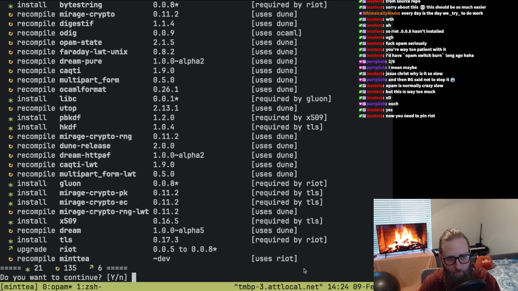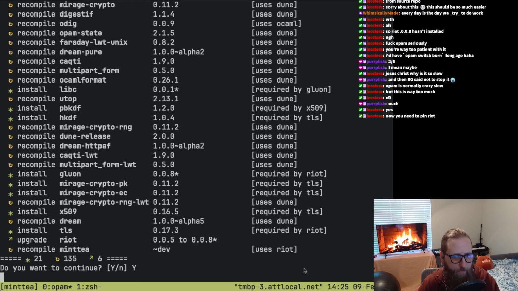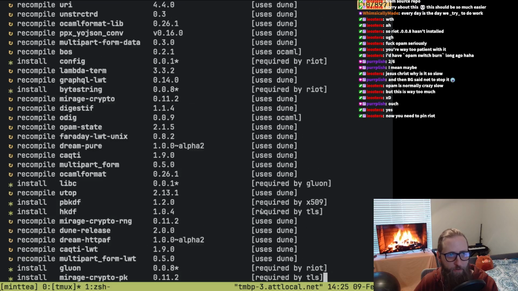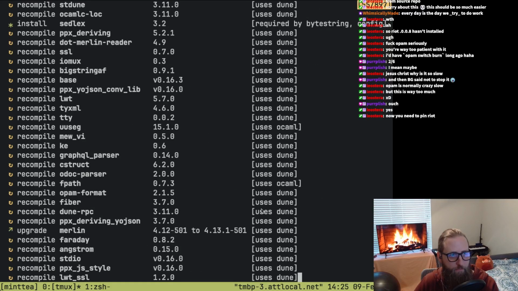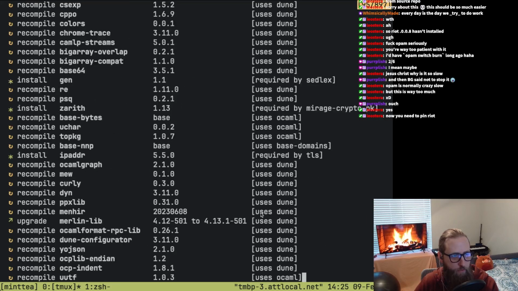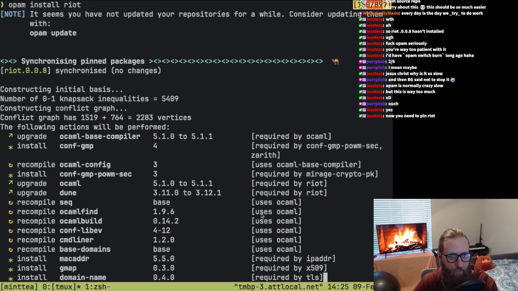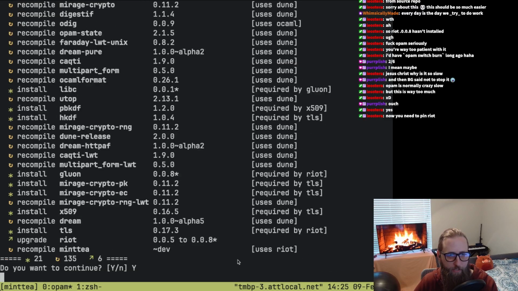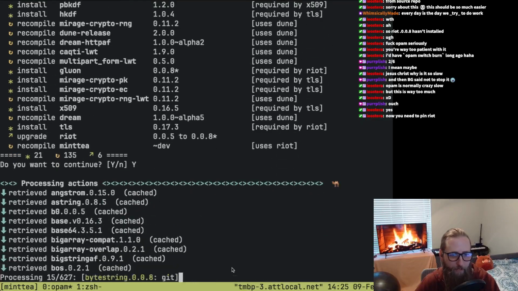Okay. Yeah, of course I want to continue. Of course I do. Nice. I mean, I also haven't done OCaml in a while. For real, I've just been doing Rust to OCaml. And so I haven't done any opam upgrades, so everything needs to be upgraded, which probably hurts. There we go.